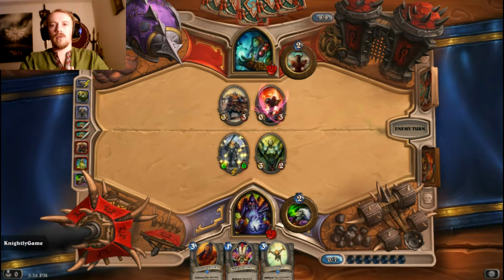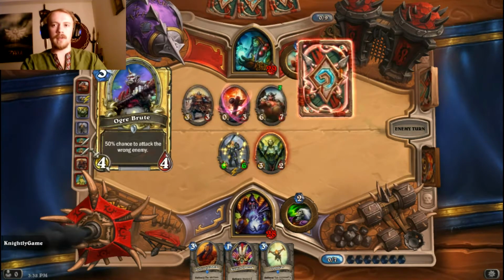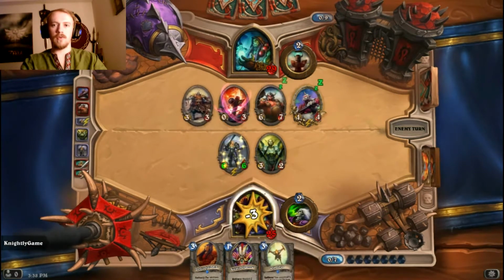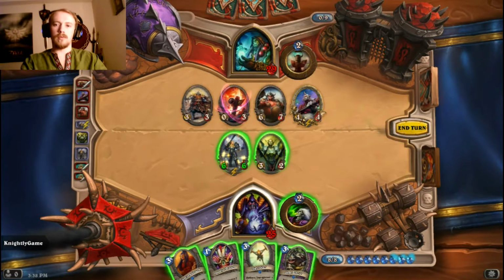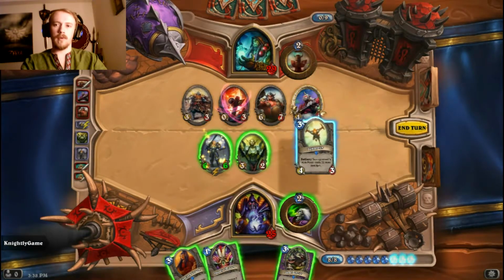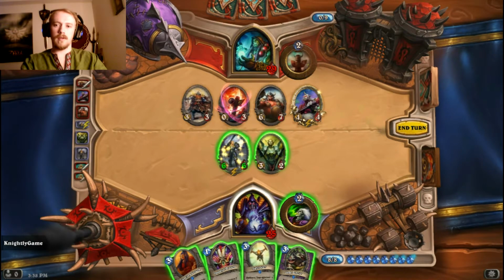So what are you going to trade into that? So he seems to be somewhat of a totem shaman, which makes me a little worried about the Flame Tongue Totem, but not enough to trade into it with anything. Ooh, I could Void Terror. So okay, so I'm gonna... difficult choices.